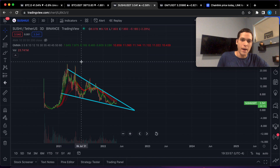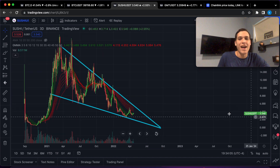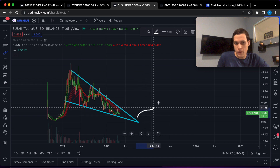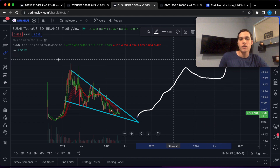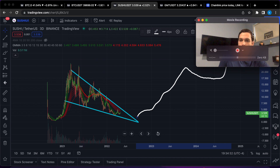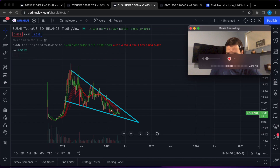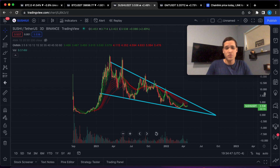We just had the first massive leg up with the first season of decentralized finance, and we're going to have one of those again where DeFi will go mainstream. Once we break this falling wedge we're likely to retarget previous highs, maybe consolidate around there for some time, and once we break out higher this is going to be a massive pump for SushiSwap. Do not forget — SushiSwap is the number two DEX on the Ethereum mainnet, listed on pretty much every single exchange, centralized and decentralized. They're a cross-chain protocol and also listed on derivatives exchanges, so we have everything we need to go to the moon.